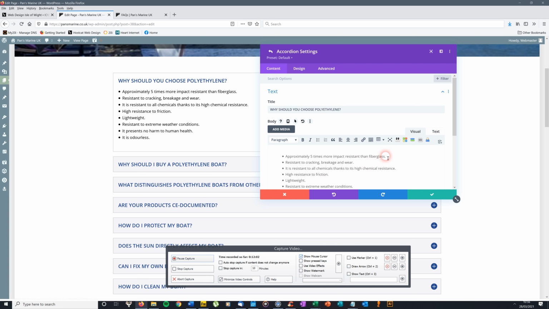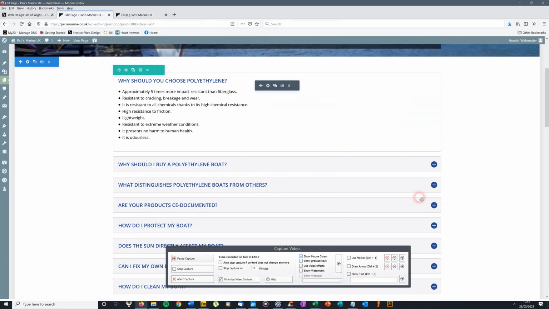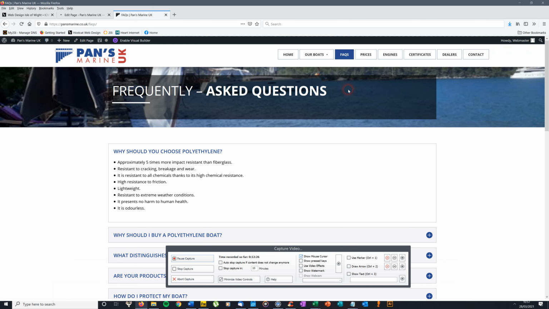You can change things in visual if you feel you want to, but what I would say is always go back to the text version afterwards, to check that it looks okay, and then save it. Right, so that's the frequently asked questions, and as you always do, you click save if you've done anything different.